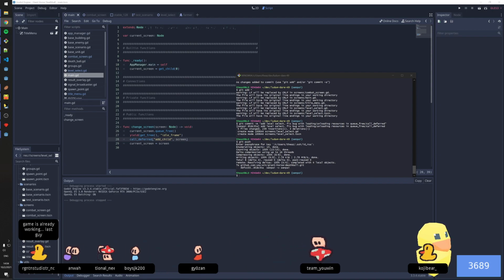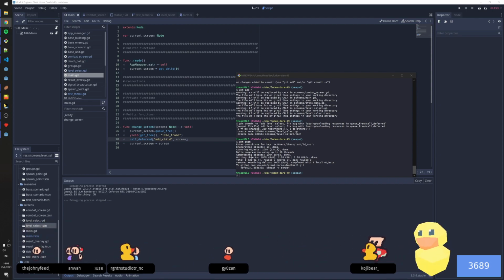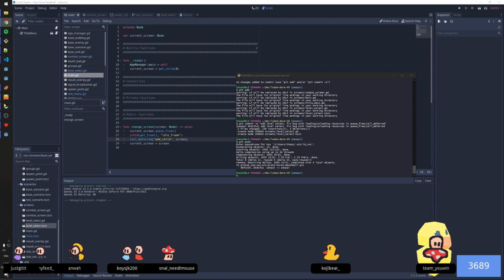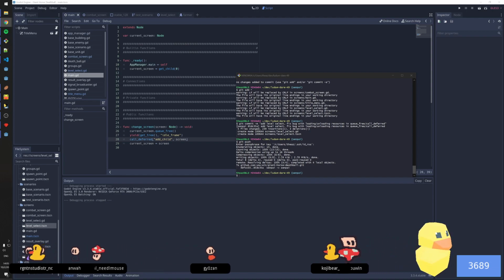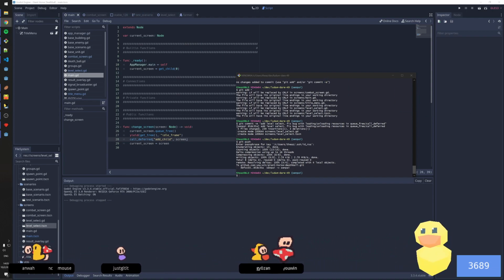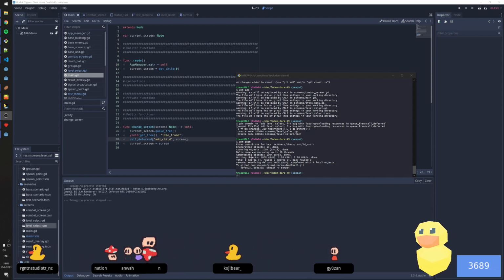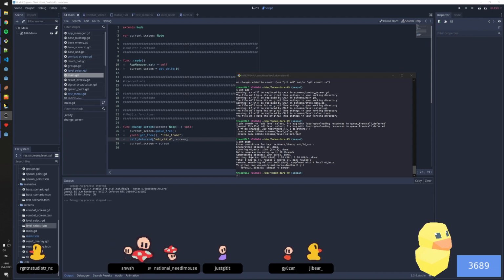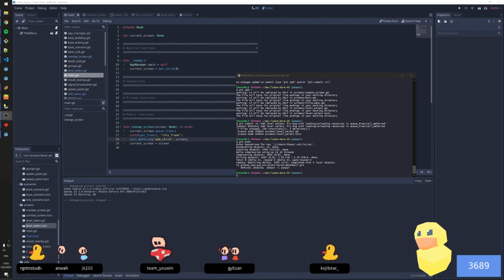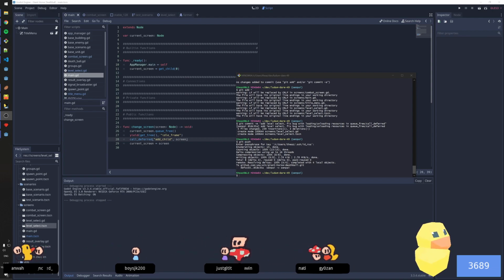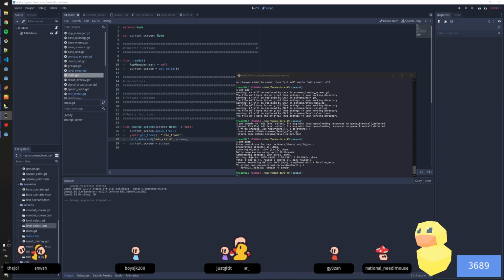It looks like Outfrost is doing, game is already working, last guy. Metaract? Wanna raid Metaract? I don't know, let's send it.